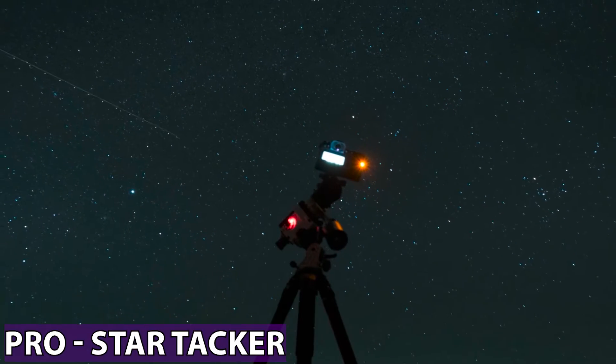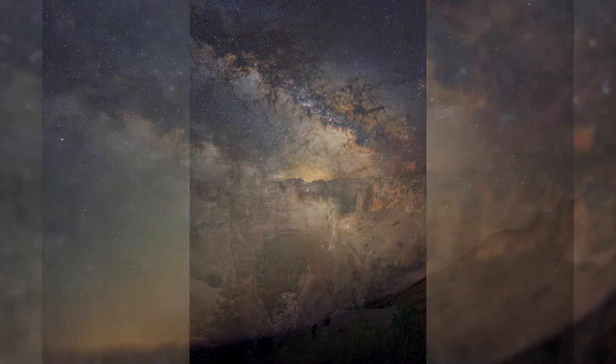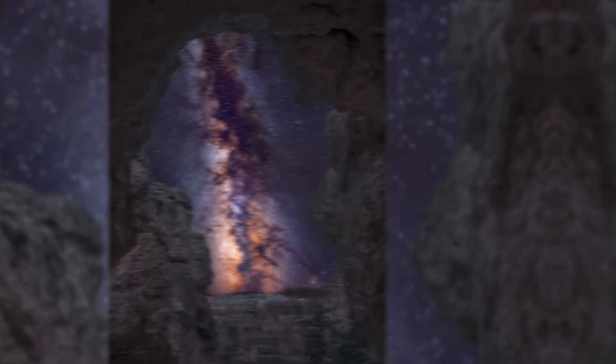This lens also does an exceptional job when you pair it with a star tracker. Putting my camera and this lens on a star tracker creates amazing photos because I can do longer exposures, drop the ISO, and drop the f-stop number to get sharp stars and low noise, increasing the signal to noise ratio and getting exceptional detail on the Milky Way. When I use my tracker, I take tons of photos and stack them afterwards in post-processing to get the absolute best detail out of all those images.